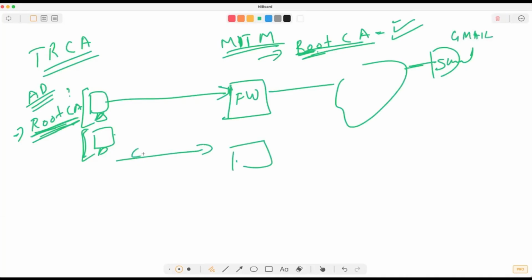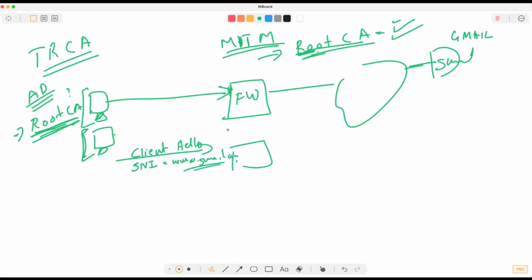Client hello. It's the SSL client hello. It has an important parameter which we discussed. From a firewall perspective, very important. What is that parameter? Not the cipher suite. Yes, cipher suites are important, but from a URL filtering perspective, we talked about SNI, server name indication. In this case, it will be www.gmail.com, the URL that you're trying to connect to, the web server's name. That is what the SNI is.